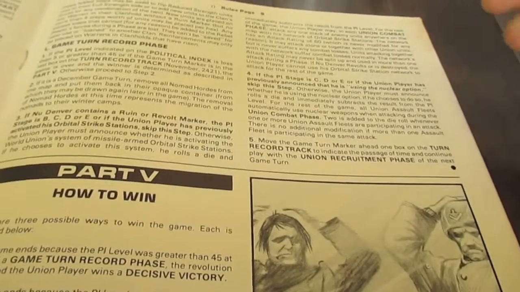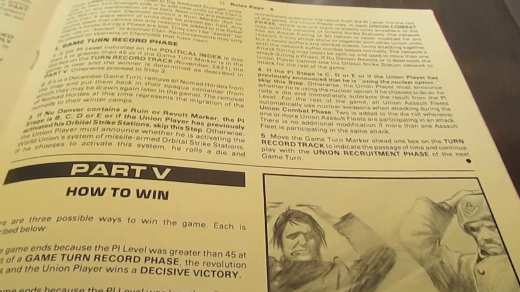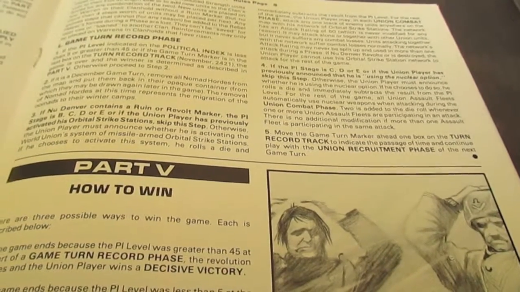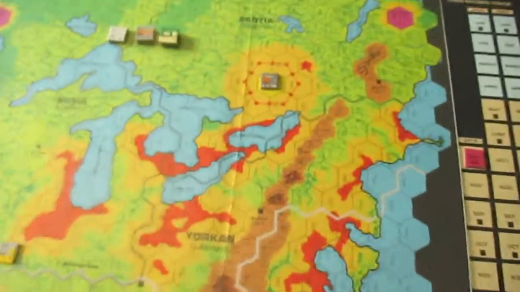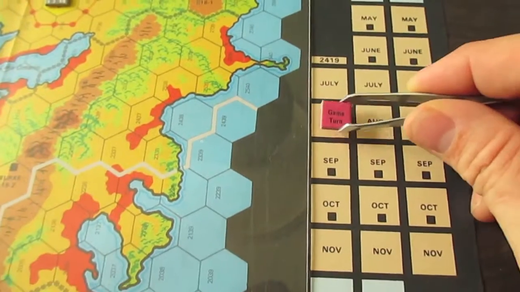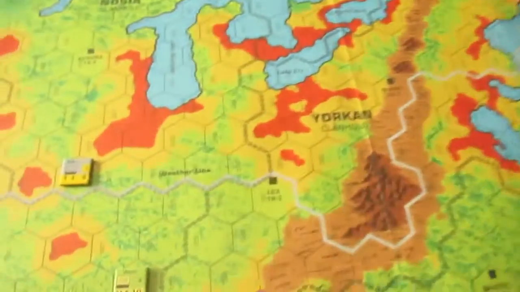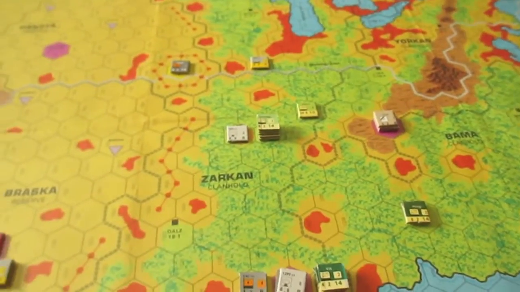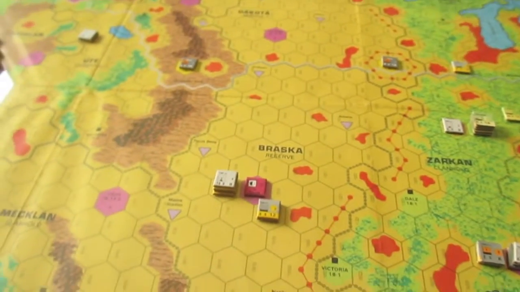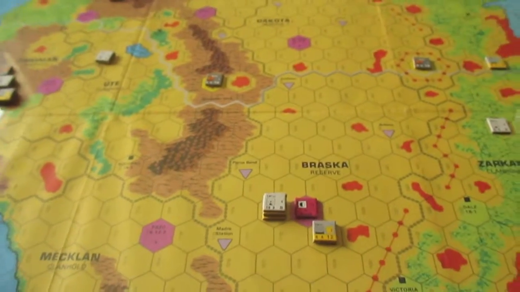The last thing is move the game turn marker ahead 1 box on the turn record track to indicate the passage of time and continue play with the Union recruitment phase of the next game turn. So that's what we'll do. And that sucker is up here. So we'll go to August 24, 19. I'm going to just get everything paperwork wise set up for the beginning of the turn again.